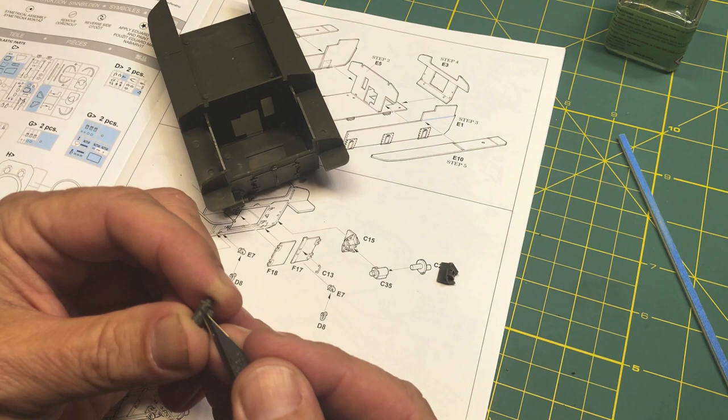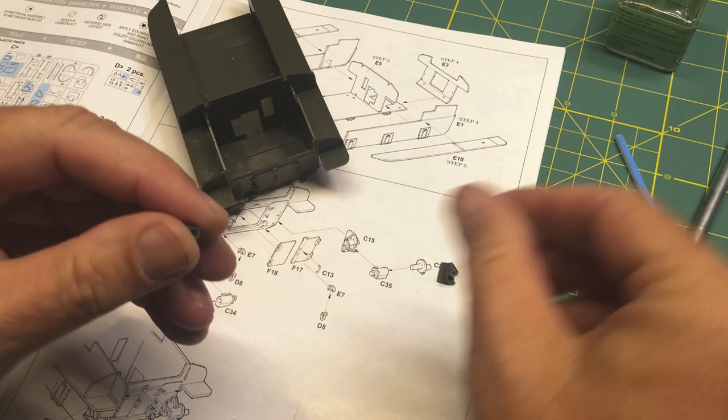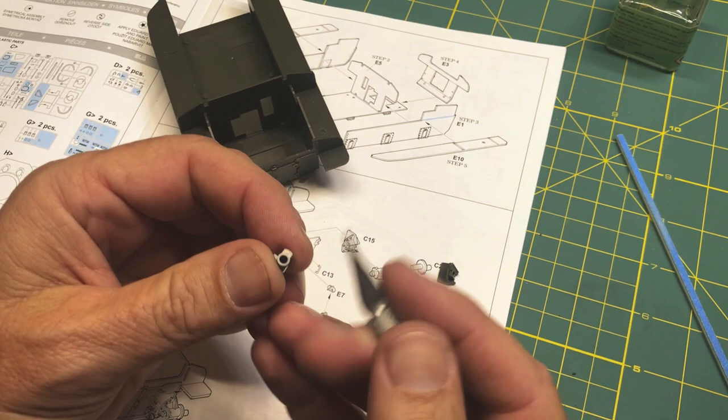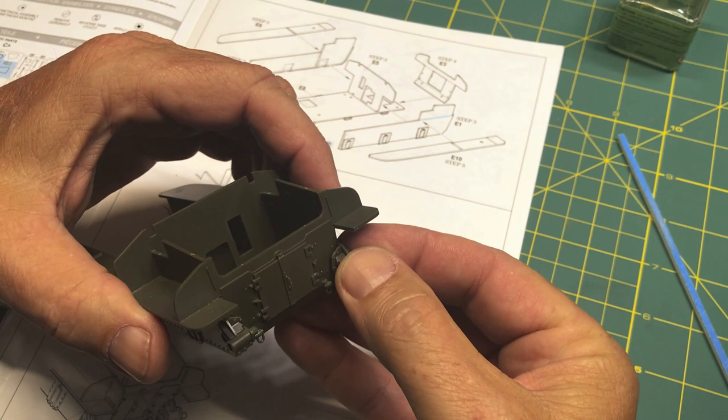Reason being is on Sherman tanks, as I'm sure a lot of you know, they didn't have a bunch of sag going on in their tracks. They're what's referred to as live tracks, and they stay tensioned up really pretty good, unlike, say, German or Russian vehicles from the time who had tracks that generally had sag.